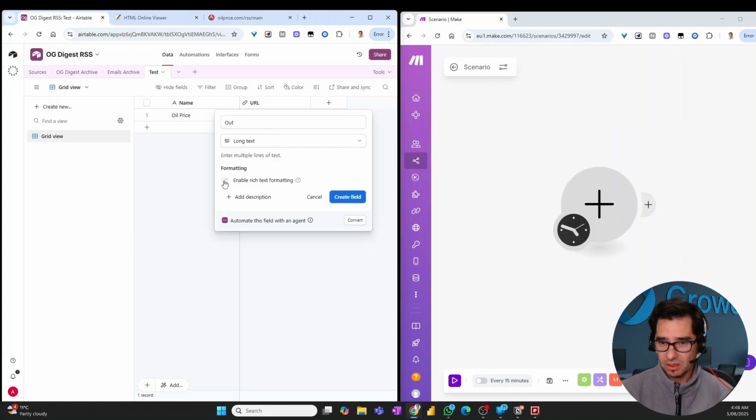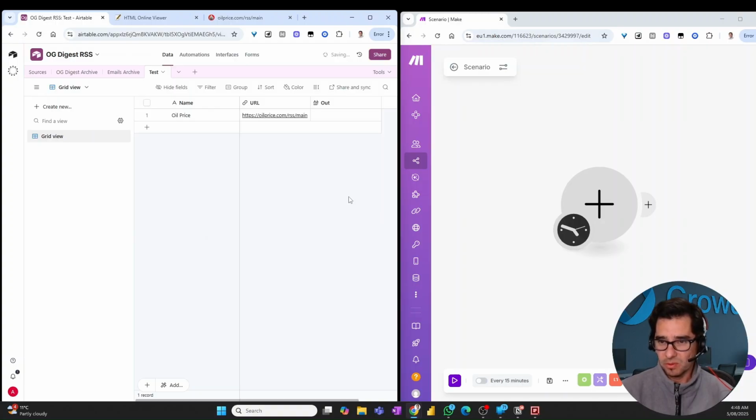Okay, enable rich text formatting. Okay, so what I want to do again is to be able to read that site, that RSS feed, and drop back onto this table the information right out of this feed. Okay, so this is what I will build now using this Make interface.